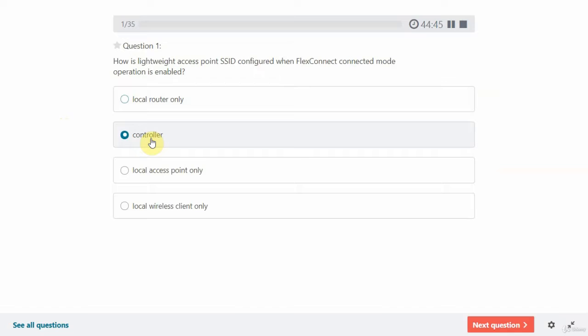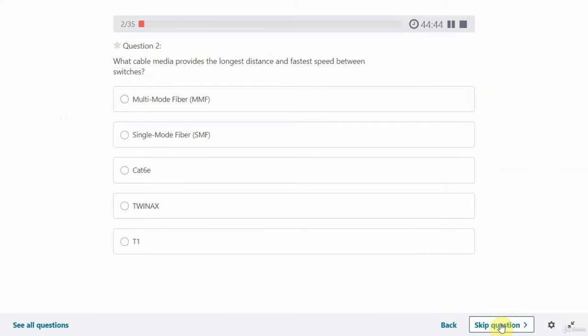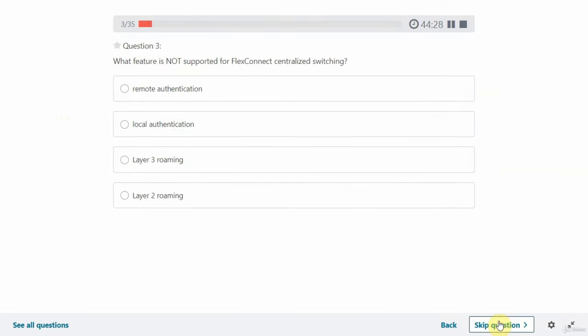This is a wireless question. There's also a back button as well. And I would discourage you from using that, since the real exam doesn't permit you to go back and change your answers. And here, this is a cabling question. So I'll just go through and select, it's just single option. And another wireless question. So just go through and select what you believe is the right answer. And this is on OSPF.